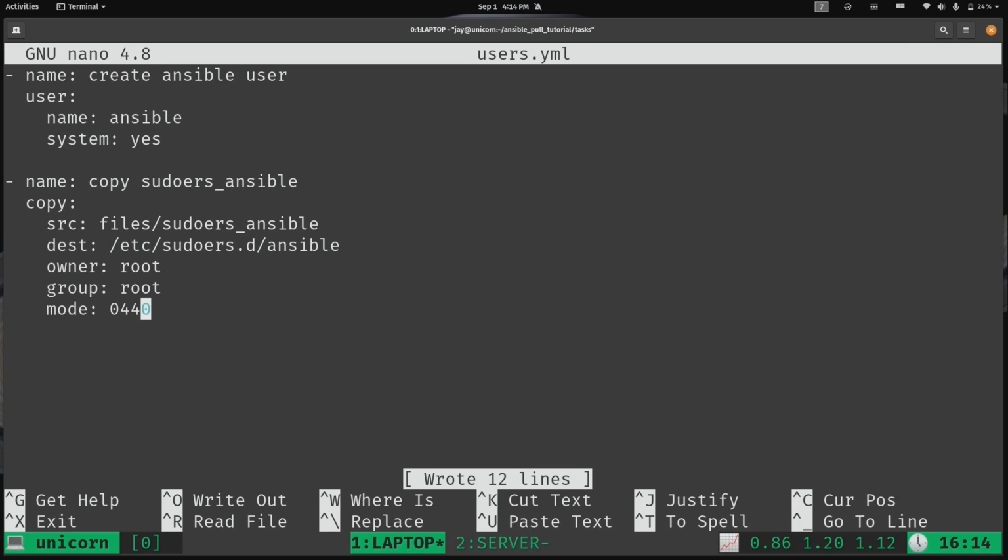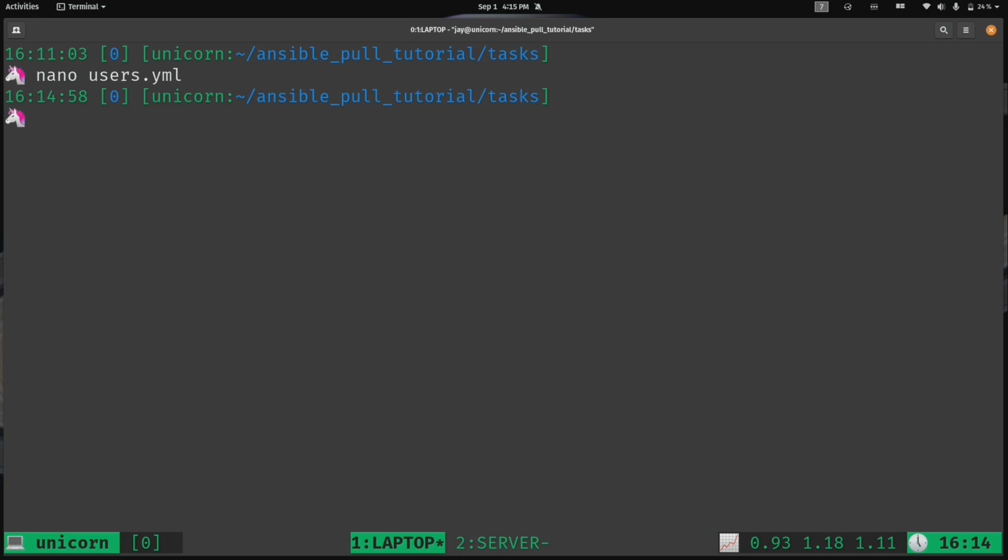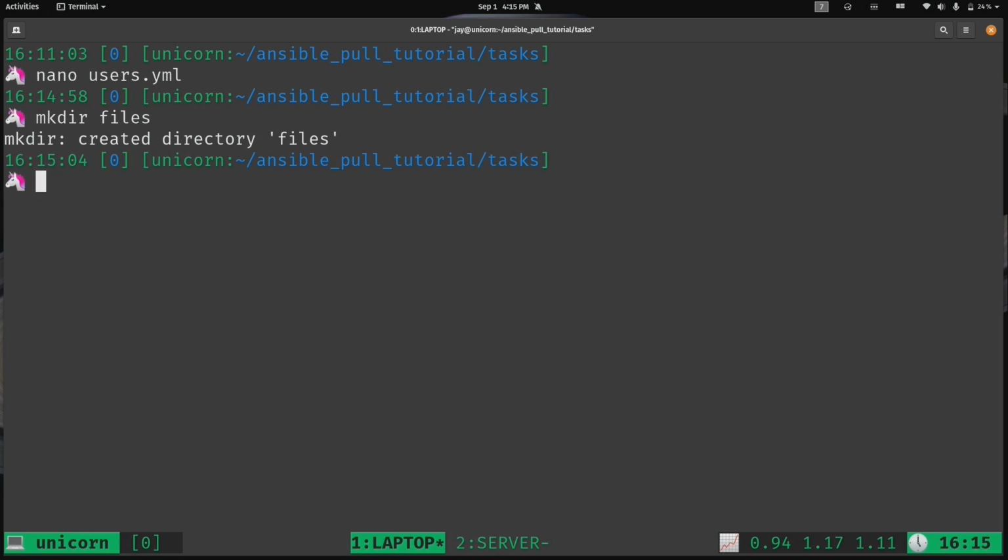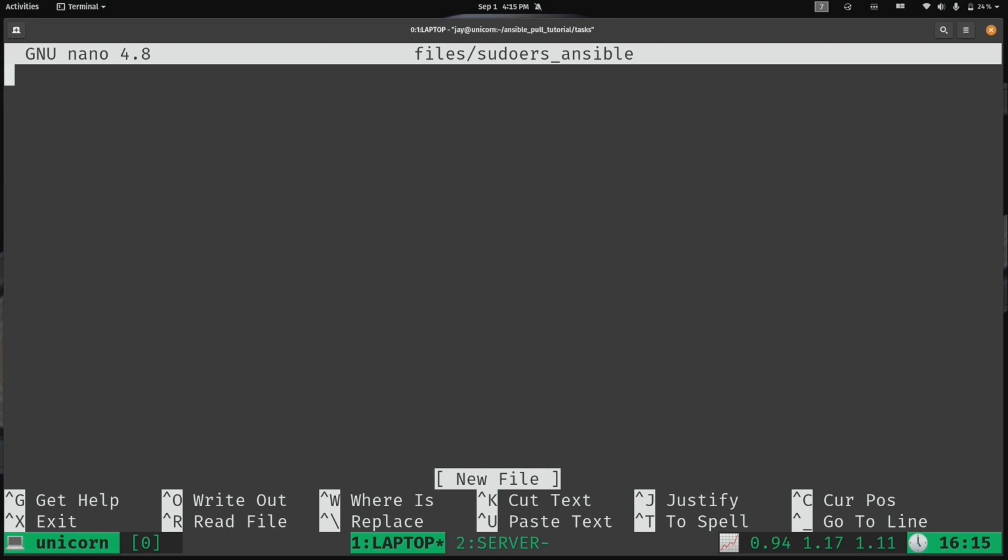We'll save it. Now what we could do is do mkdir files. And then we could do nano files/sudoers_Ansible. Press enter. And this file is only going to have one line, which is this one right here. Now this sudoers file is an easy way to add a sudoer to a machine.